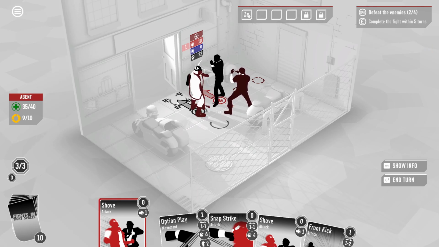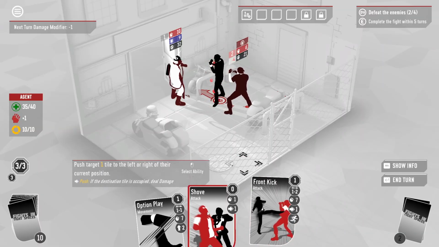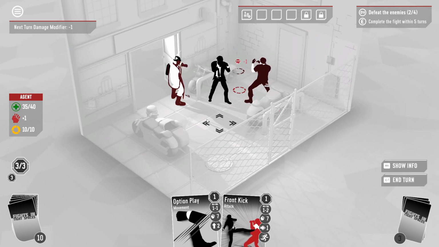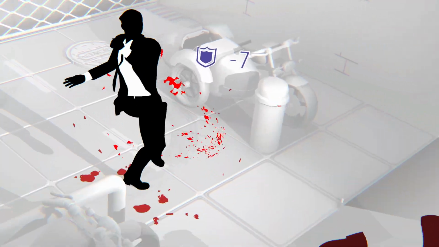However, I can do things like this. So I can shove him there. I'm going to snap strike on him. Let's shove him over here, just because it's doing 1 damage because I have a plus damage modifier now. Option play to move here, and then we're going to just kick him out the door.